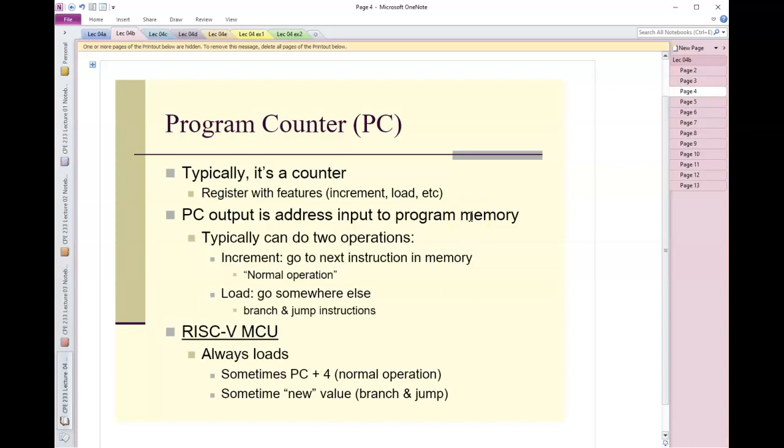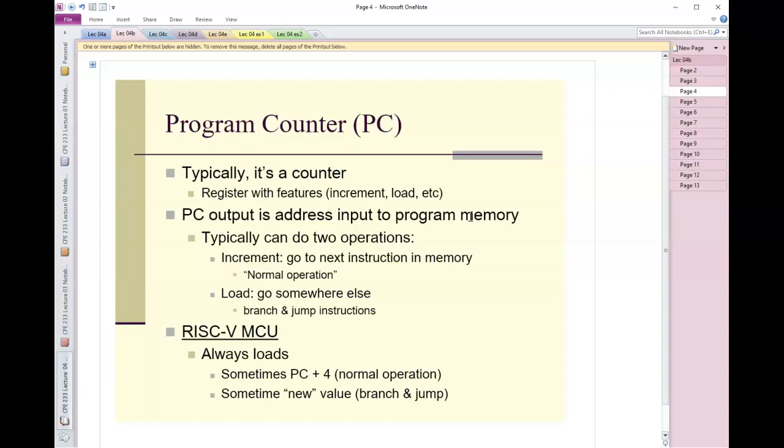Everyone knows it as a program counter or PC. It's typically a counter, which means it can increment, and it's also loadable since it is a register. The increment is normal operation and goes to the next instruction, whereas loading something is associated with a branch or a jump.